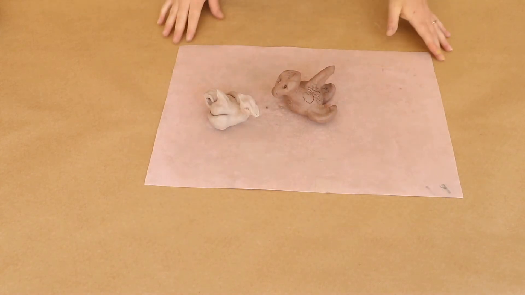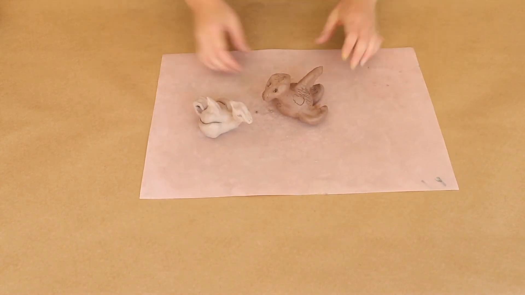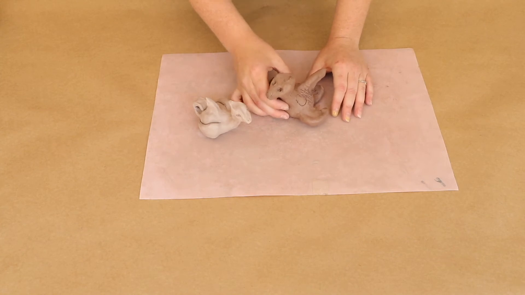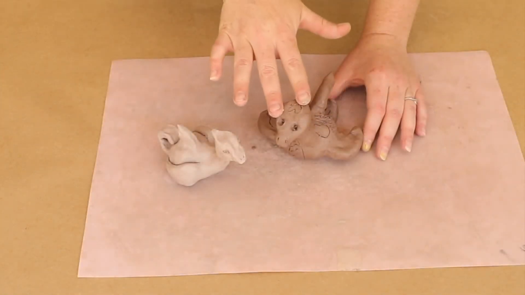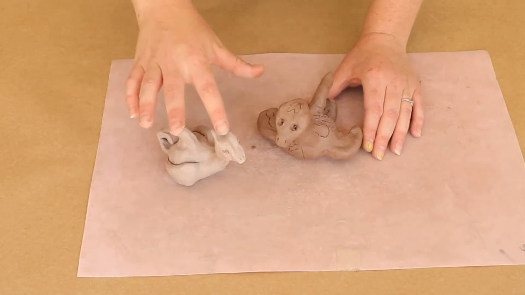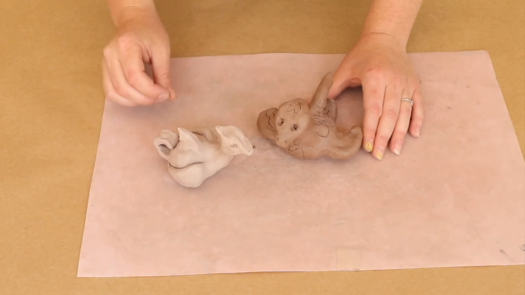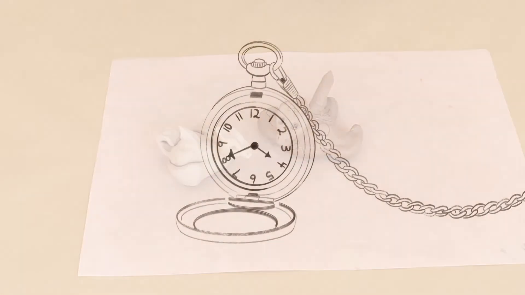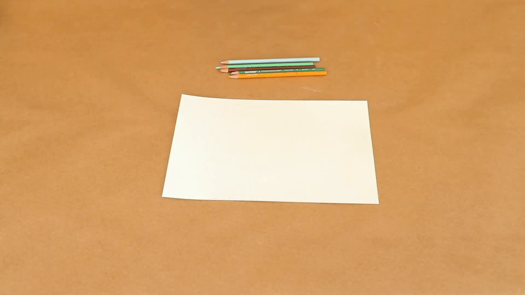Step five. You're going to put him aside to dry. This takes about three days depending how hot it is. So this is the one that I just created, you can see that he's a little bit darker in color. And this one over here is already dry, so he's a little bit lighter and he's soft to the touch.